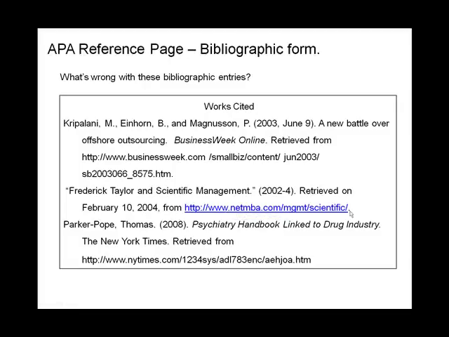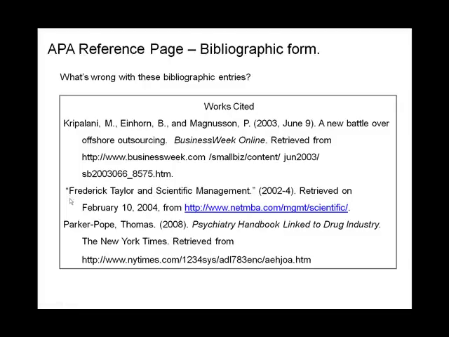You have to get rid of the period at the end. The next one, Thomas, should just be a T, not the whole name. The New York Times should be italicized, and the title should not. The L should be lowercase, D lowercase, I lowercase, so it's sentence case, and you should just include the first part of the URL, and this last part here should not be included. It should just include the basic part of the NewYorkTimes.com.